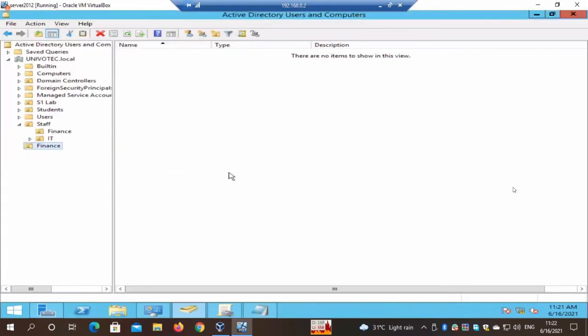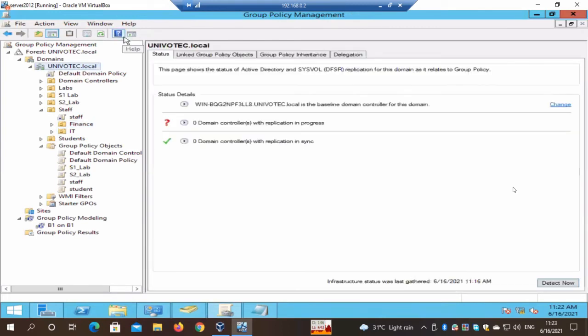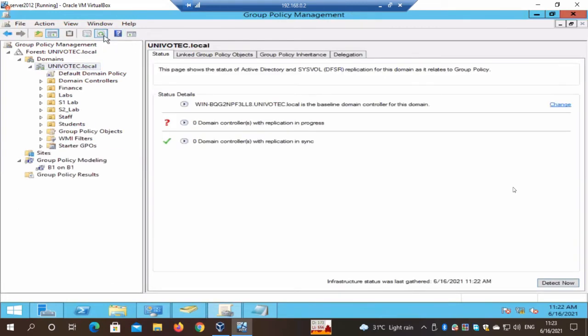Let's say I change the structure later. Now I want to move all these people or objects here to this one, right? So when I'm moving to the new one, okay, it's there now, right?